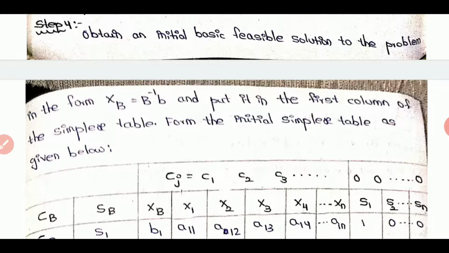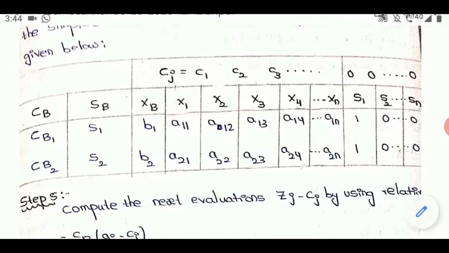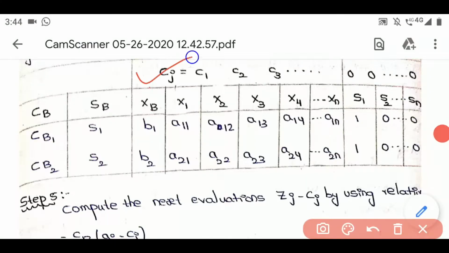In step 4, we will build up the basic simplex table, which means the table will look like this. Cj means the objective variables will be written here, and this is the basic constants, and this is the basic terms. Xb means basic solution, x1, x2, x3, x4, these are the constraints we are having. This will all be clear while doing the sum. So just let us know what to do in the sum.